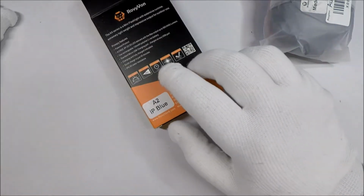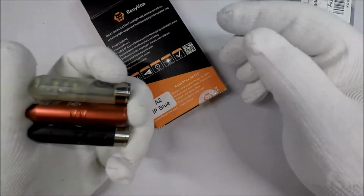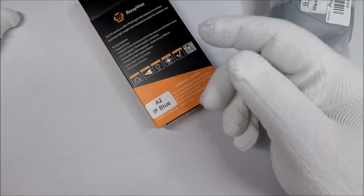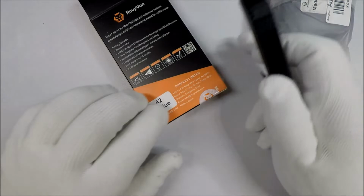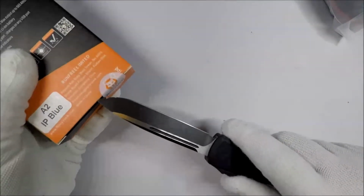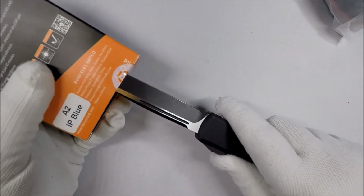Oh, and these are all rechargeable, and that was one of the big things that surprised me about my liking these lights. I tend to prefer flashlights that take AAAs, common battery sizes, but I like these. Well, let's take a look at them and see what they look like.